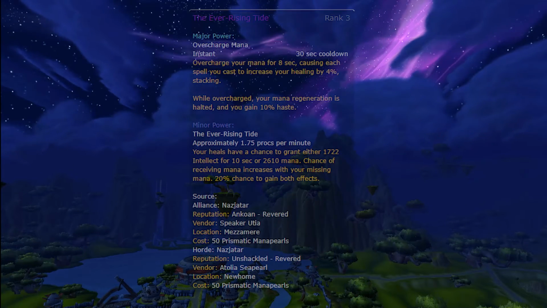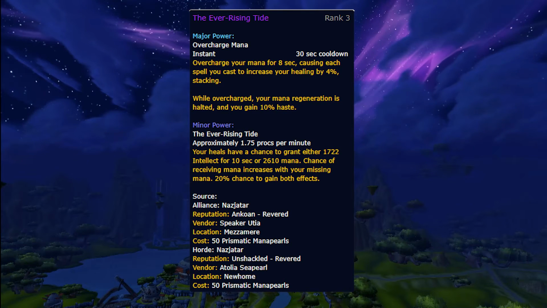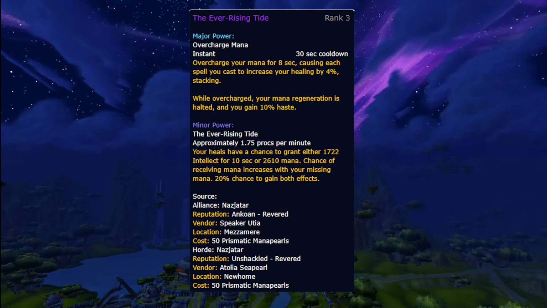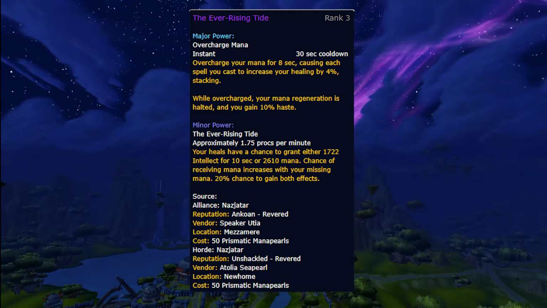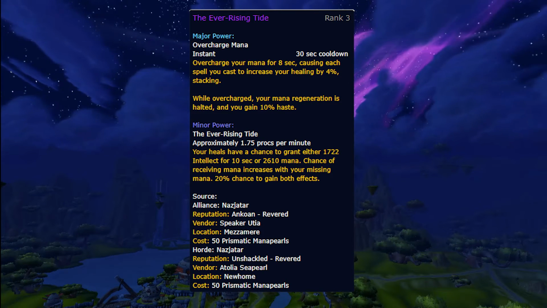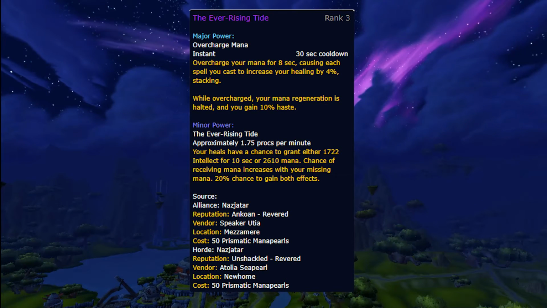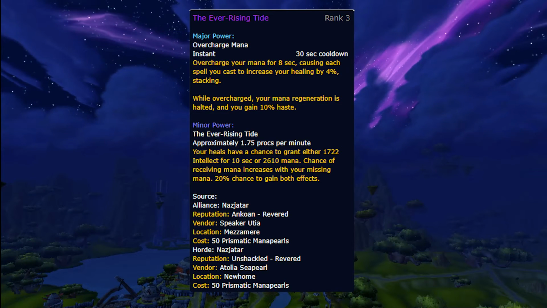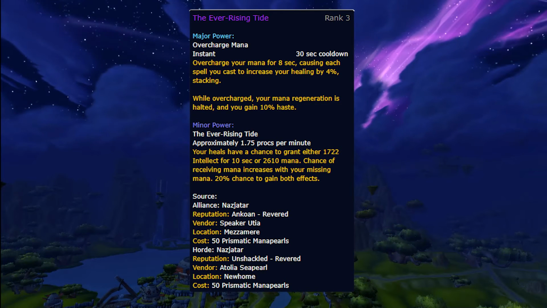A second major essence that you can run, which I personally really enjoy running, is the Ever Rising Tide. This is almost completely opposite in playstyle of the Memory of Lucid Dreams because it actually halts your mana regeneration rate while it's active. But for the next 8 seconds after activating this, you get a small boost in haste, and any spell that you cast increases the healing you do by 4%, stacking up to however many times you can cast within that 8-second window.